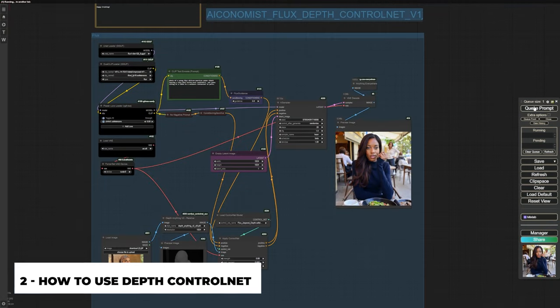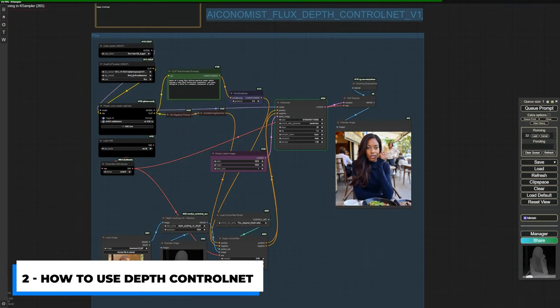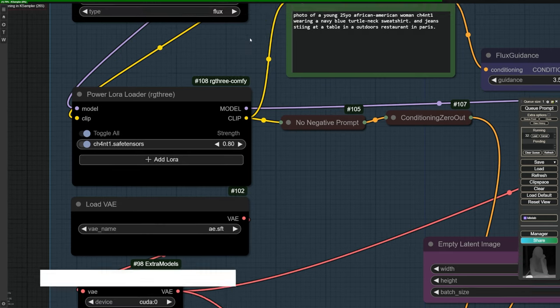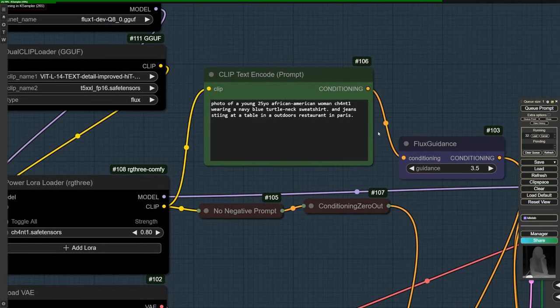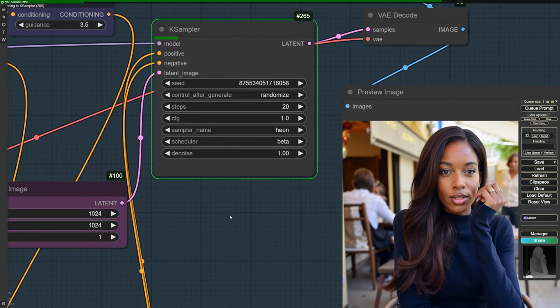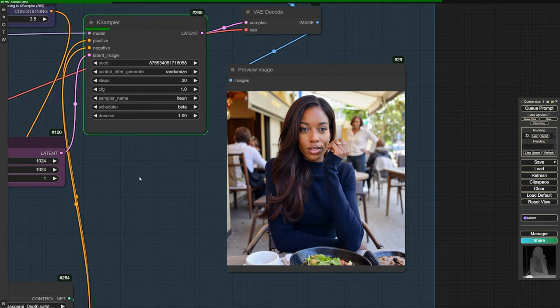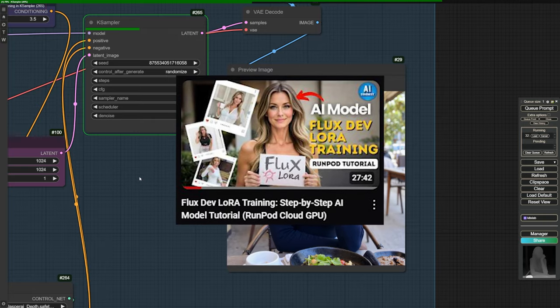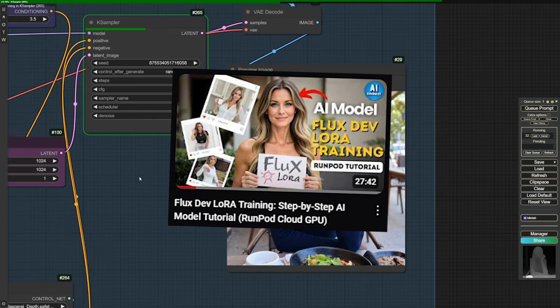Once you've restarted ComfyUI and placed the depth model, you'll notice that all the nodes are functioning correctly. For this workflow, I'm using a personally trained LoRa for an African-American AI model. I find that adding a LoRa to the workflow really helps avoid that cartoonish look in your output. If you're unsure how to train your own AI character LoRa on Flux, I've got a 30-minute video explaining the entire process in detail. You can check it out if you need help with that.